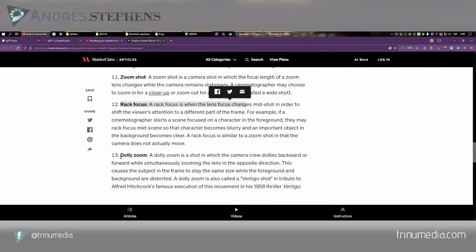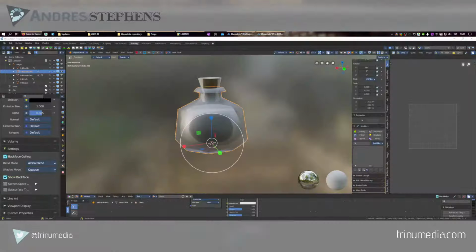And then finally we have a dolly zoom, which is similar to what I was just talking about as well. So rack focus doesn't actually move, dolly zoom does move, but they just change the focus.